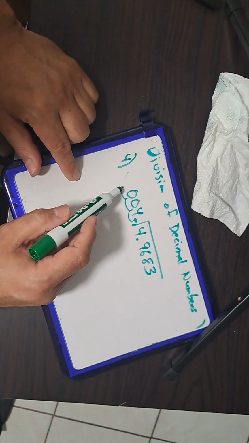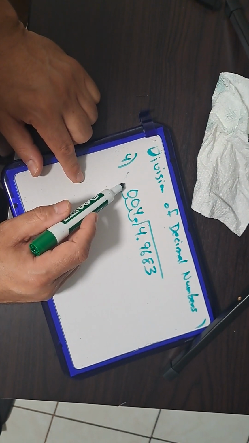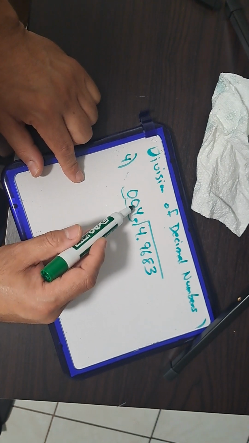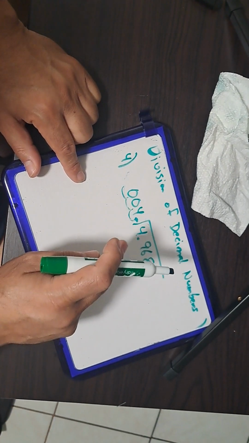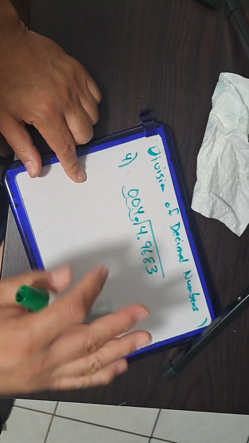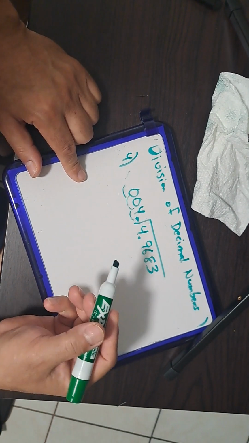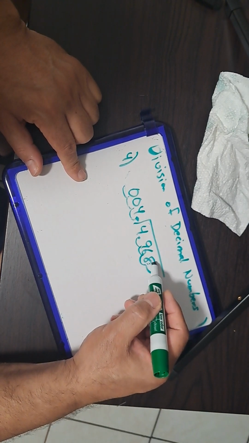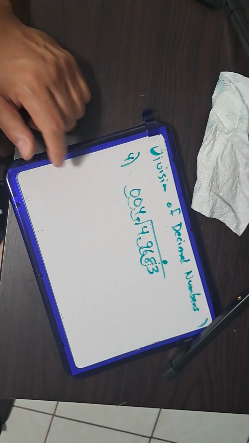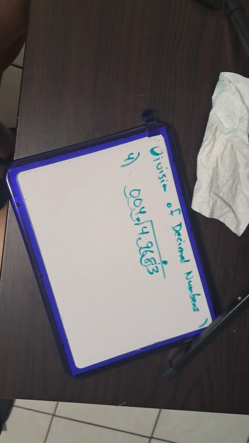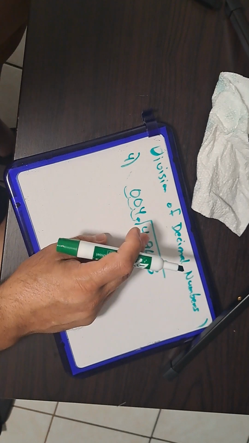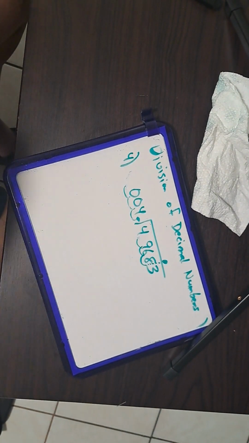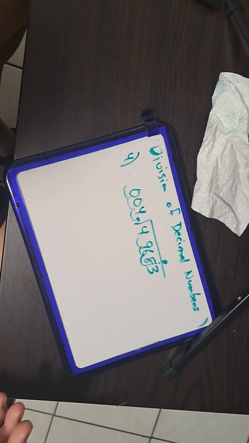Now remember, how many times did you move that decimal point? Okay, 1, 2, 3 times. That same amount of times that you move it outside, you have to move it in here too. So you gotta go 1, 2, 3 times, and then put it on top of the roof of the house, like I call it. Once you do that, you have just whole numbers. Forget about the decimal point because it's already there. So now you can just work like you know how to divide.